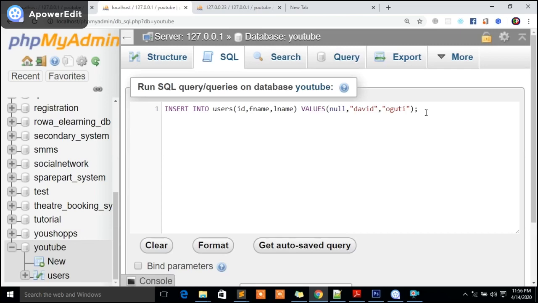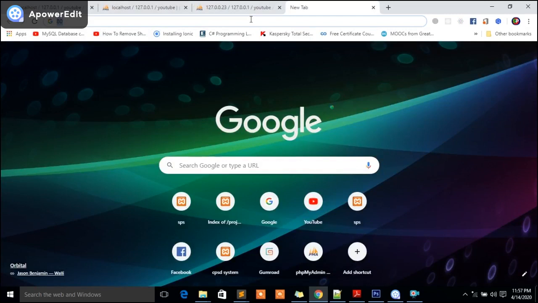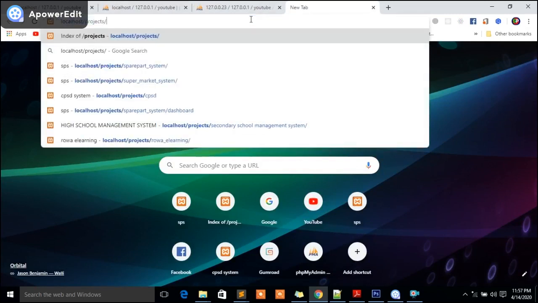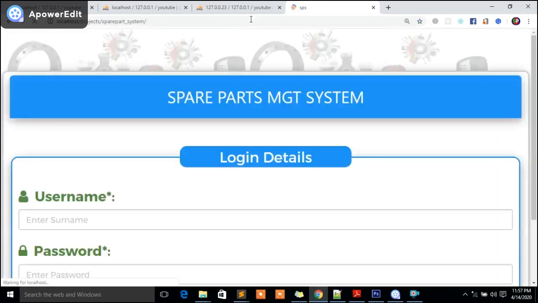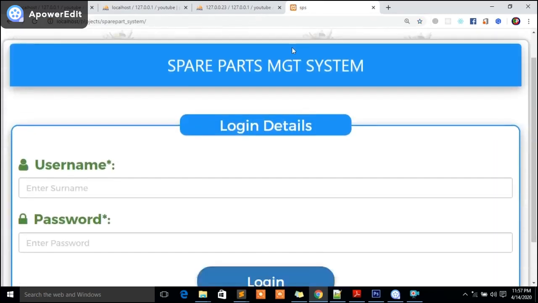Now the point here comes in that insert into users, you specify the ID, F name, and L name. Then here, this is always the technique I advise you guys whenever you're going to use this system online. For instance, I have different systems here. Let me just use this demo to illustrate something to you guys.